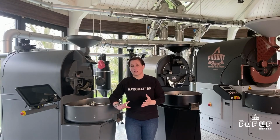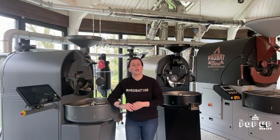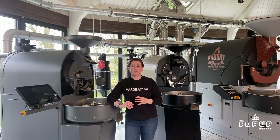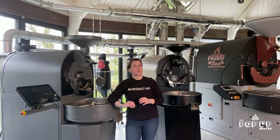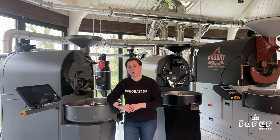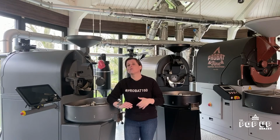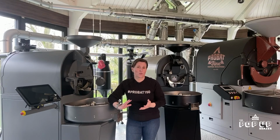Of course, it's necessary that you have the right electrical connection with your roaster and also the right gas connection with your roaster. These are things which have to be done beforehand, before the machine comes, because by the time the machine gets delivered, you have different options to choose from: you can pick up your machine here at Probat, or our technicians can just take the machine in the car and bring it to you. This of course always depends on how far away you are from us, okay?